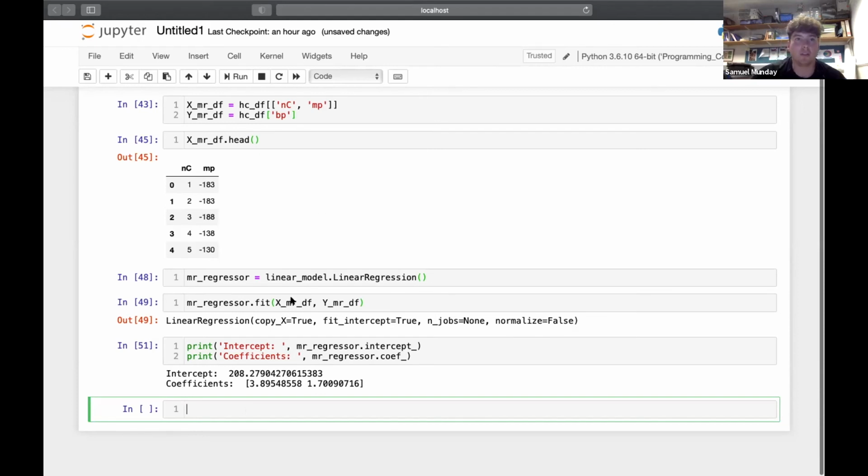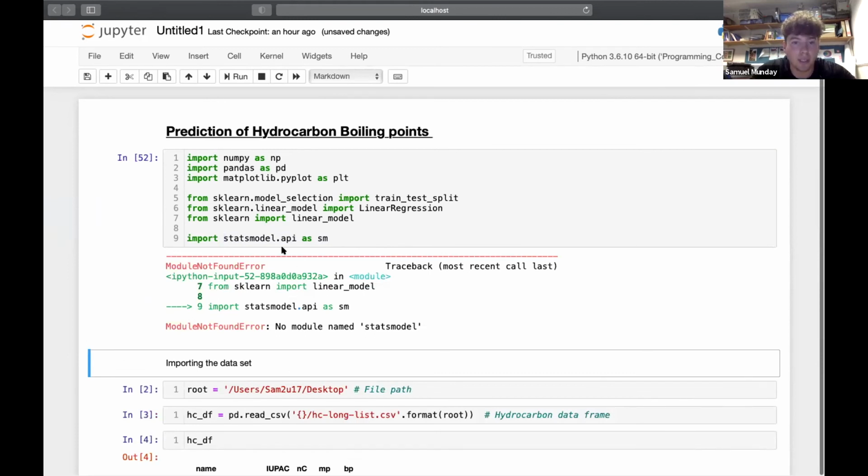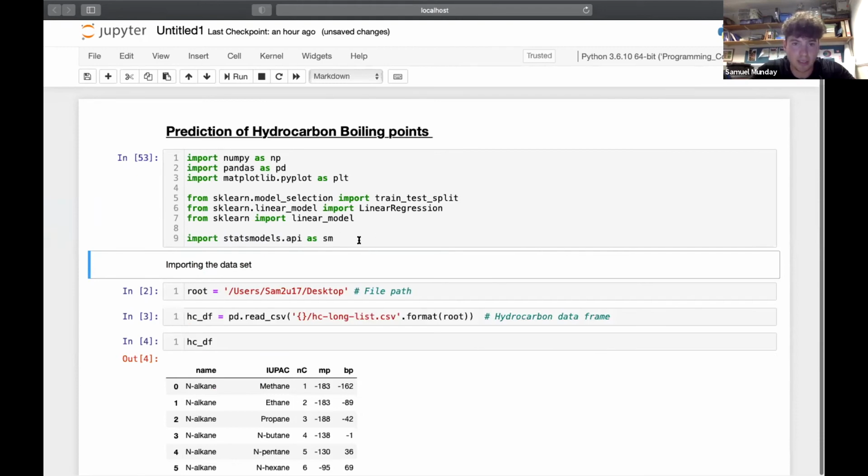So now what I'm going to do is introduce you to something called statsmodels. If anyone's used R, this will enable you to print out a really nice regression results table. So again, we need to go back to the top of our Jupyter notebook, and we need to now import the statsmodels API as sm. All we're doing here is importing some of the functionality of a new library into our script. And again, we've got to rerun that. What have I done wrong here? It's statsmodels, not stats model. And so we've run that.